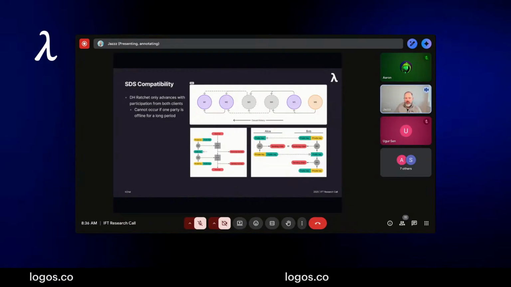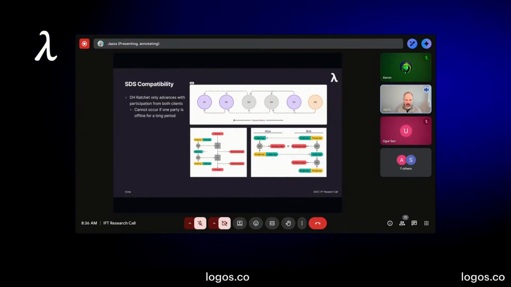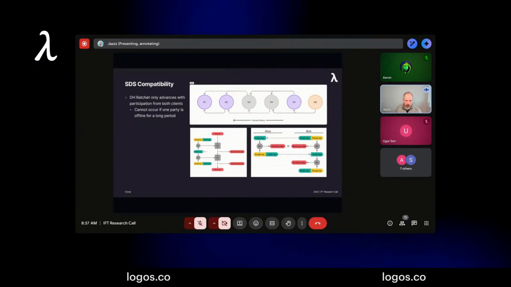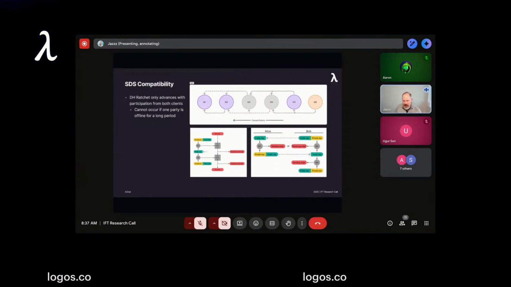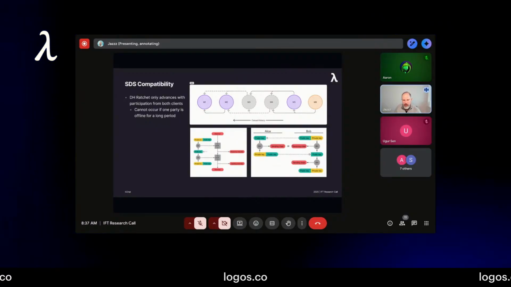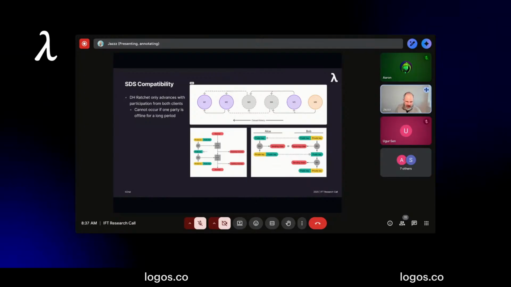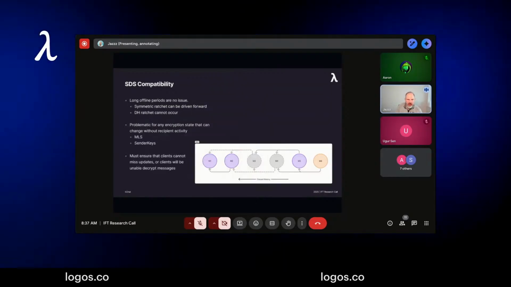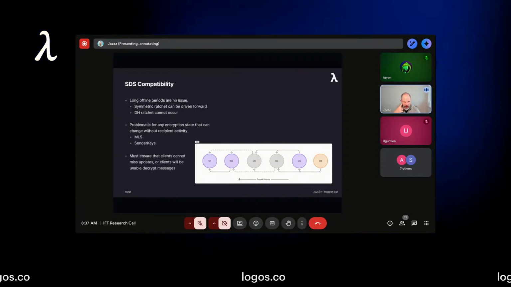So if Bob was offline for a long period of time, i.e. no activity, Alice's encryption state stays steady. It does not move forward. It requires participation from the absent party in order to advance. And that ends up being great for us to handle this out of order case with SDS. So from our perspective, there are no issues using double ratchet under this peer-to-peer model.